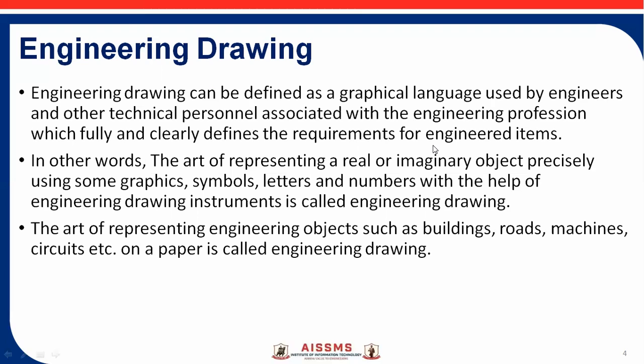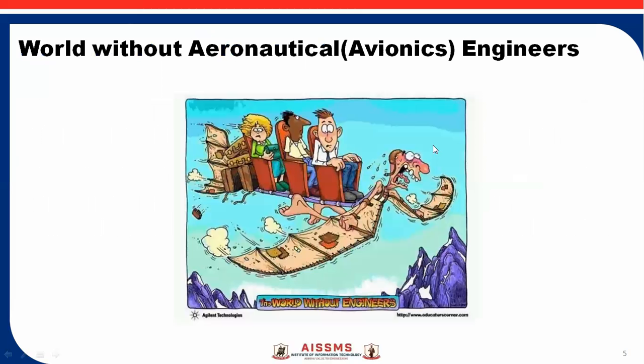Another way I can explain: the art of representing engineering objects such as buildings, roads, machines, circuits, etc. on paper is also called engineering drawing. So till now, most of you have understood why engineering drawing. Why is this engineering drawing needed, even without any basic background of engineering? So basically to represent your ideas on the paper.